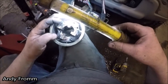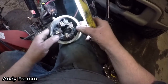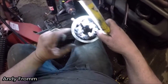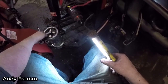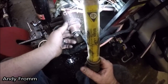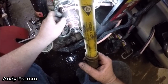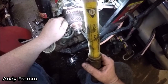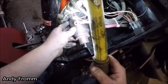Sure might be. Because if it's only running on, like, say, two of these instead of all four, it won't have as much power. But the thing that bothers me is how this looks. That thing got hot. All this stuff here just flakes off. It all looks to be intact yet.